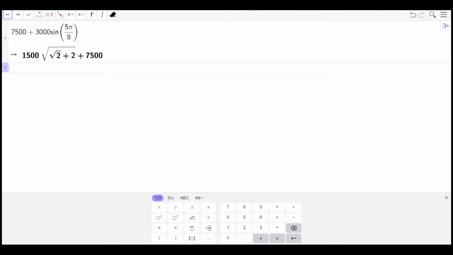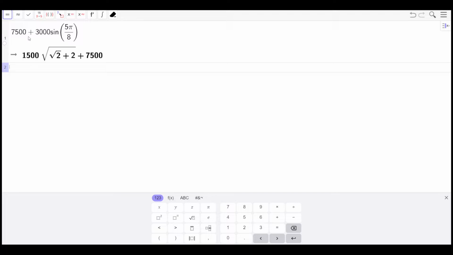This number is something mathematicians love, but if you present this number to the manager of the team, they will not understand anything unless you approximate it. So you just press. This is the exact value. By the way, it is a nice exercise. Can you calculate it analytically yourself? Sine of 5 pi over 8. This is a good exercise for the people who are actually curious in calculating things. Sine pi over 8, 5 pi over 8 has something to do with this weird number. Okay, it is this number divided by 2. If you want, you should be able in principle to get the exact value.